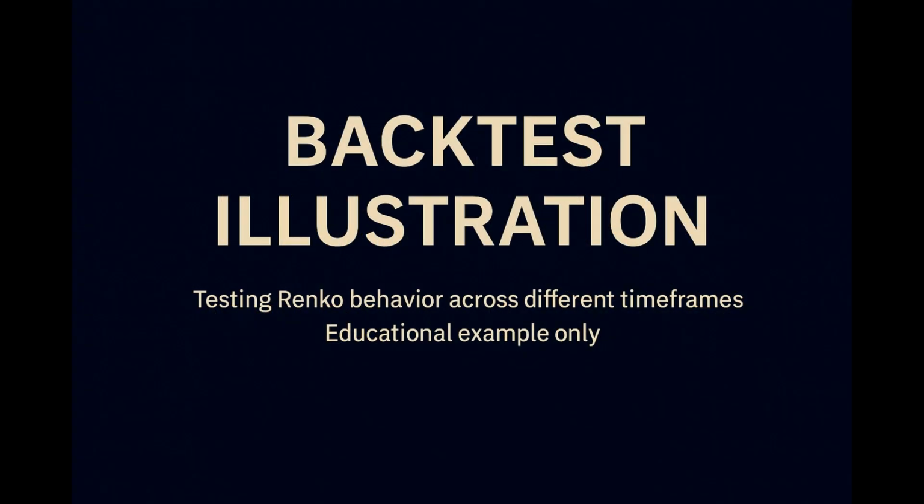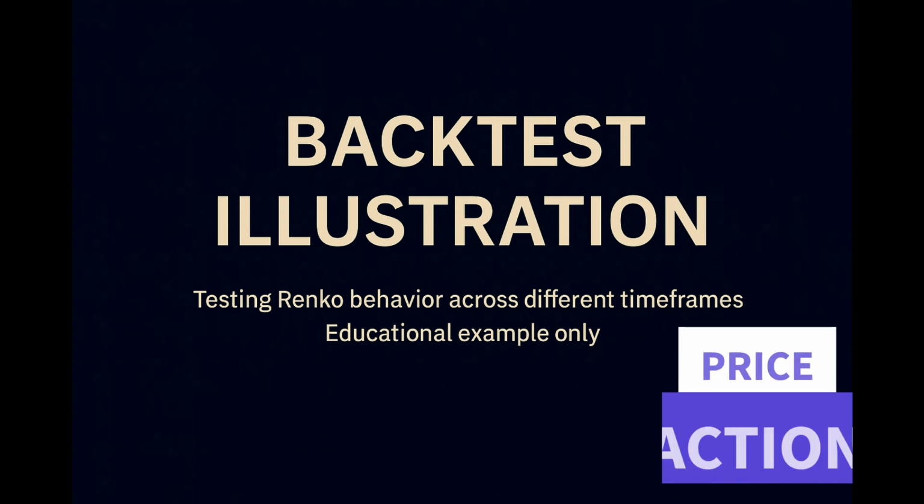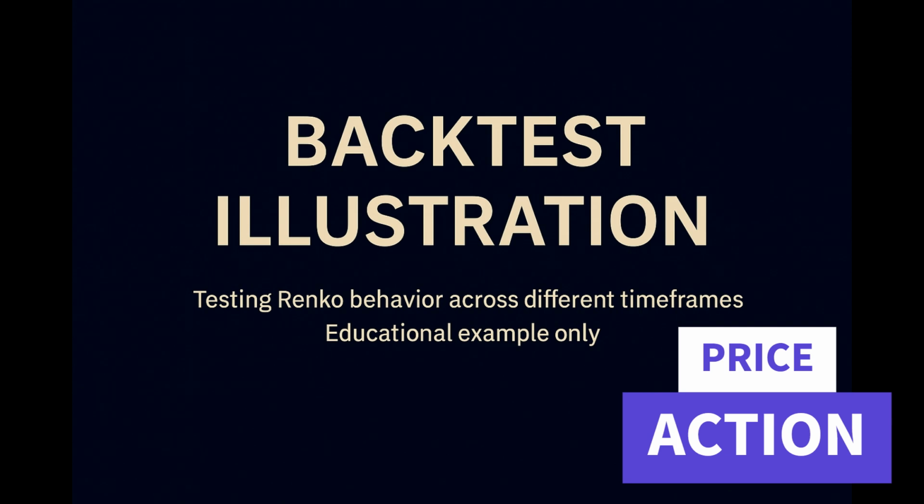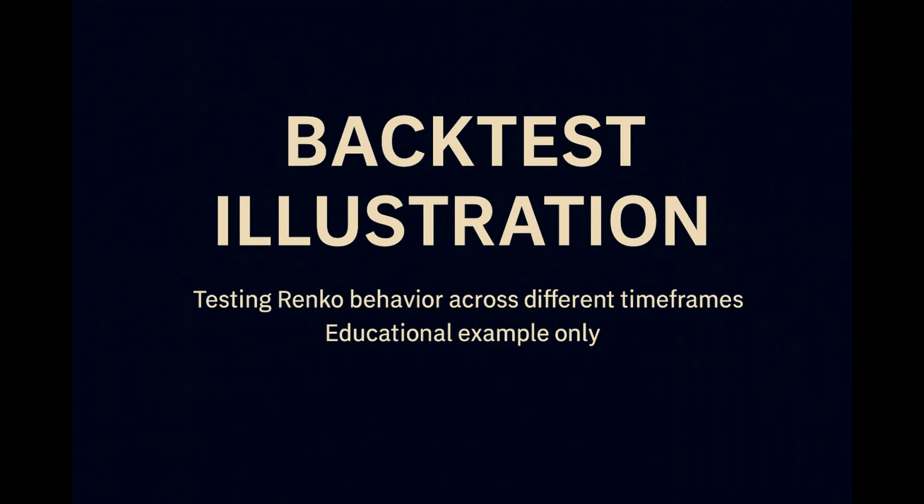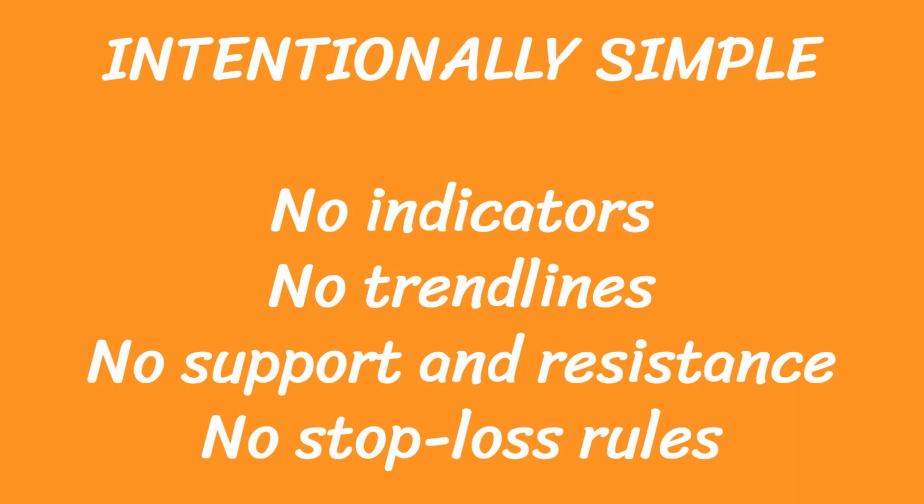Before we get started, I want to set the stage for what this video is and what it is not. What you are about to see is a backtest illustration, not a ready-to-trade system. This is simply how I backtest Renko charts across different time frames to see how the same idea behaves under different conditions. The strategy used in this example is intentionally very simple. We are not using indicators, support and resistance, trend lines, or even a defined stop loss. It is a bare minimum framework designed to isolate price behavior and trend structure on Renko charts.